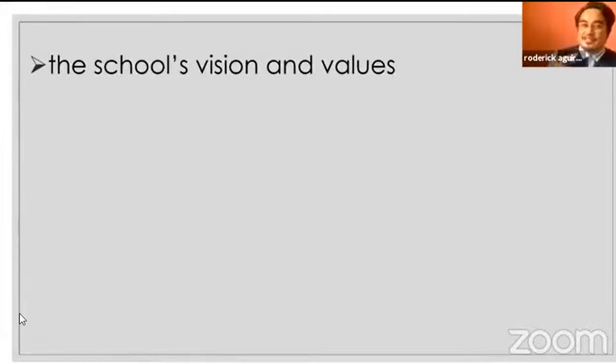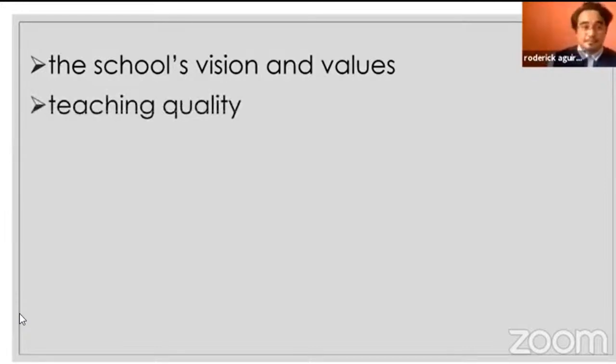One, the school's vision and values. I think when we plan out our modules, be it online or distance learning or modular, it is very important that when we come up with activities and videos to integrate, pictures that we integrate, it's also mitigating and helping our learners acquire and realize the school's vision and values. We'll have an example of that in a while. So this is one of the reasons.